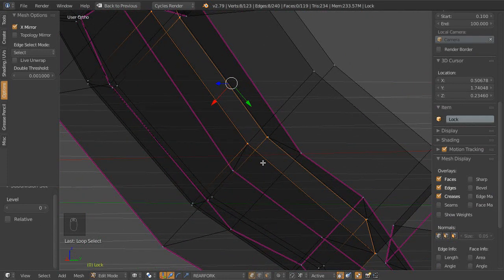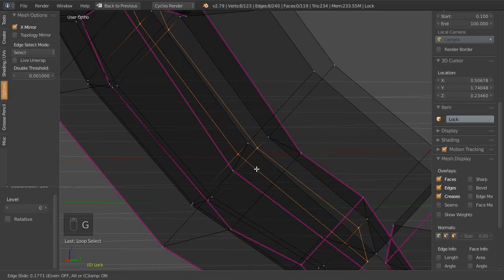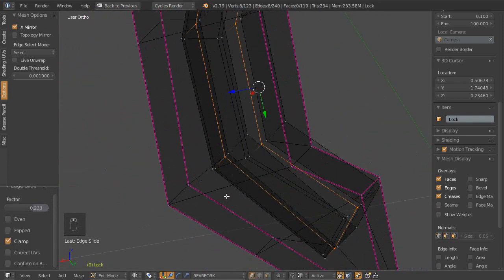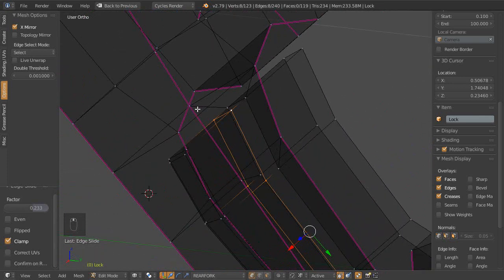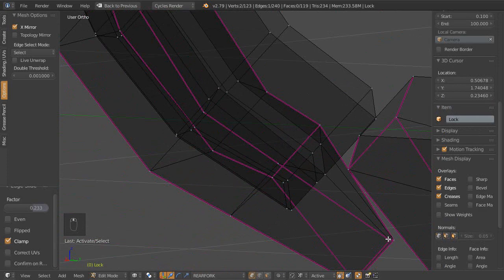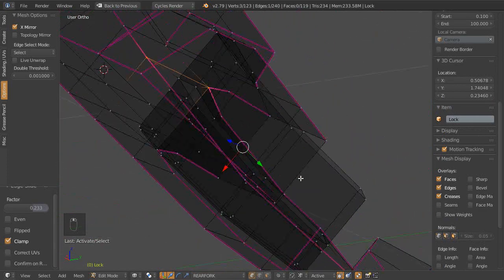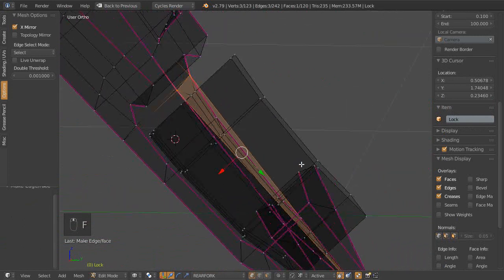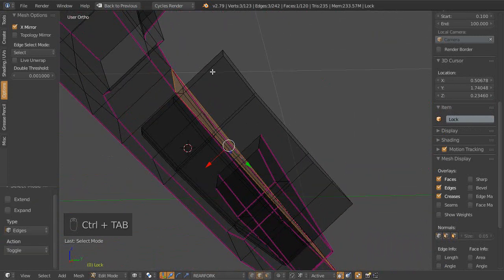So I'm going to grab that bevel and move it down some distance, just to flatten it out. I'm going to pick the far points right there and make a face, right? With that face selected, I'm going to go into the edge.